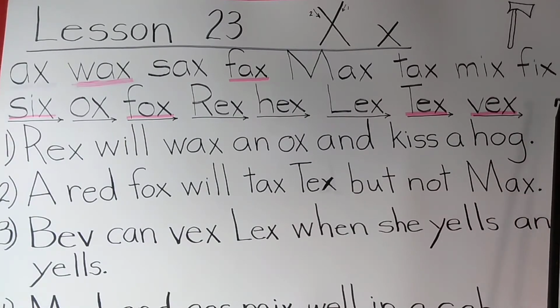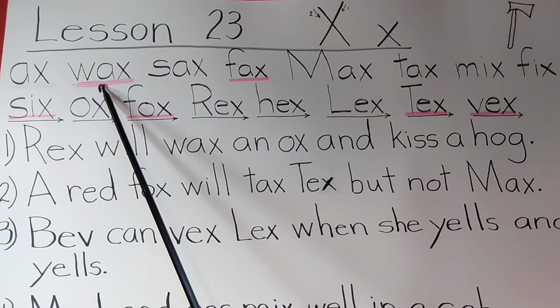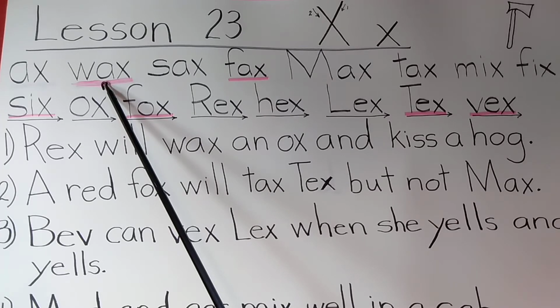Okay, maybe some explanation would be in order. Younger students may not be familiar with wax, and wax is like a plastic-like substance that is solid when it's cold, sometimes, but it can be easily scraped with a fingernail, and when it gets warmed up, it melts. And candles are made from beeswax, so you can demonstrate that. Also, there's paraffin wax, which is solid, and both of these can be scratched with the fingernail. They're very soft. And sometimes wax comes in a liquid form, and it's used as a polish, like on furniture or on cars.